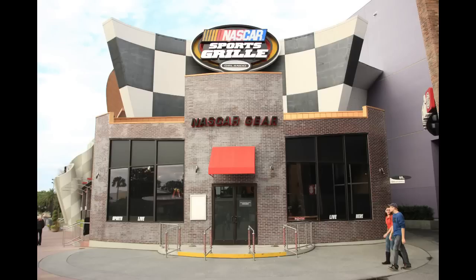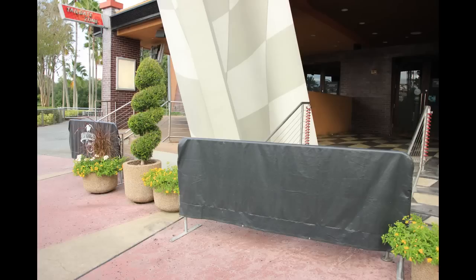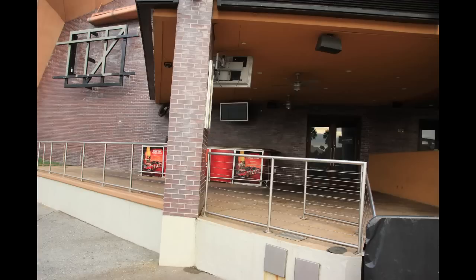Back out on CityWalk, the NASCAR Sports Grill closed on November 1st. They have some signs out here — "Pardon our dust while we continue our historic Universal CityWalk expansion." So they're not just going to tear down the building — they are transforming this into something else. No word yet on what it is, but before they just had some chairs blocking off the entrance; now they have some more permanent blockades, and all of the furniture has come off the patio. It is all blocked off with construction drapes so you cannot see what's going on inside.